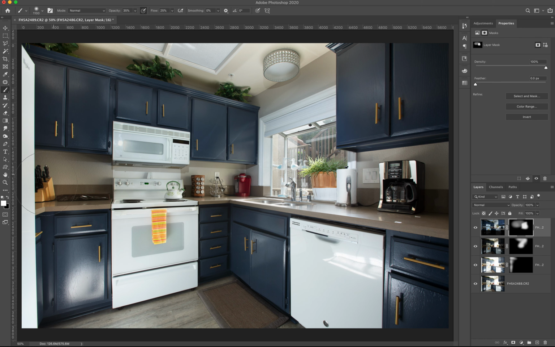You can press X, or you can click on these little arrows here on the left by the swatches, and it makes your brush black. Now, if a white brush is to reveal what's underneath, a black brush is to mask or cover what's underneath. So just like you were able to reveal the layer underneath it with a white brush, we're now going to mask it again with a black brush. And if you look at your rectangle here, as I'm painting with the black brush, you're going to see that this grayish area where I had started painting it with a white brush, it's going to go back to being black. That means it's being covered back up.